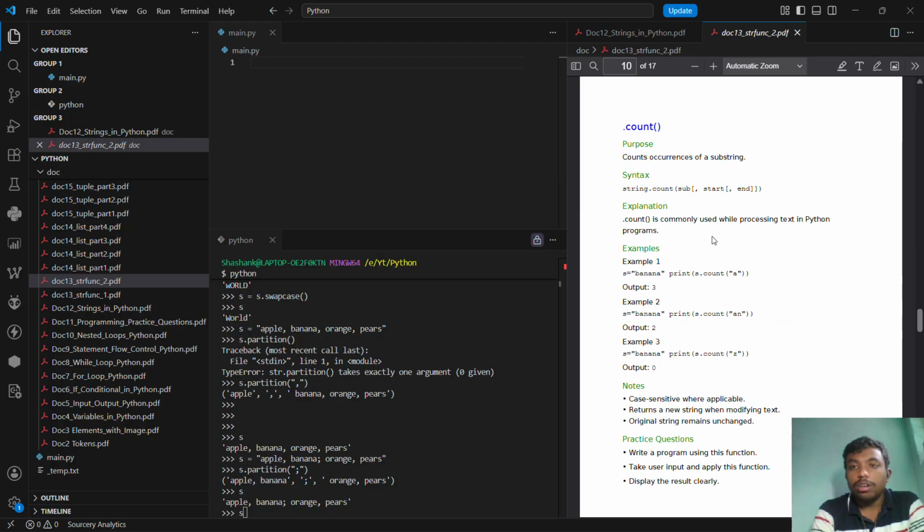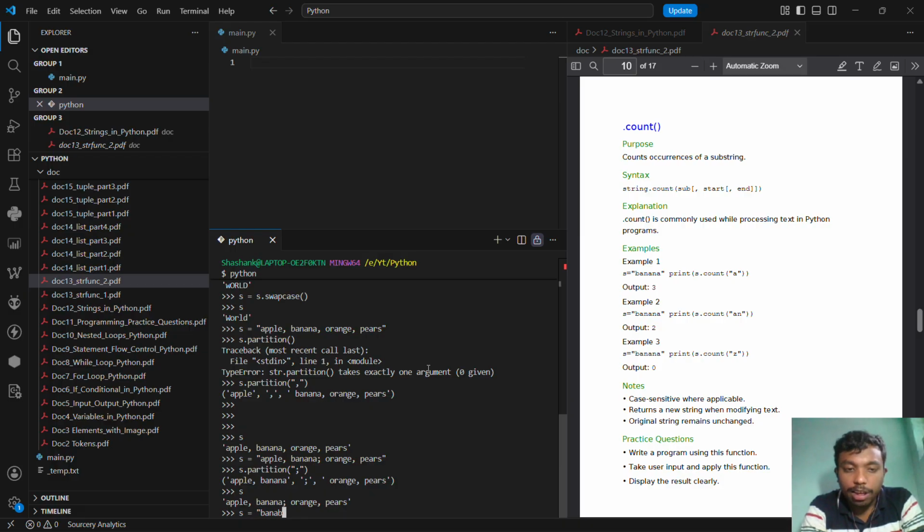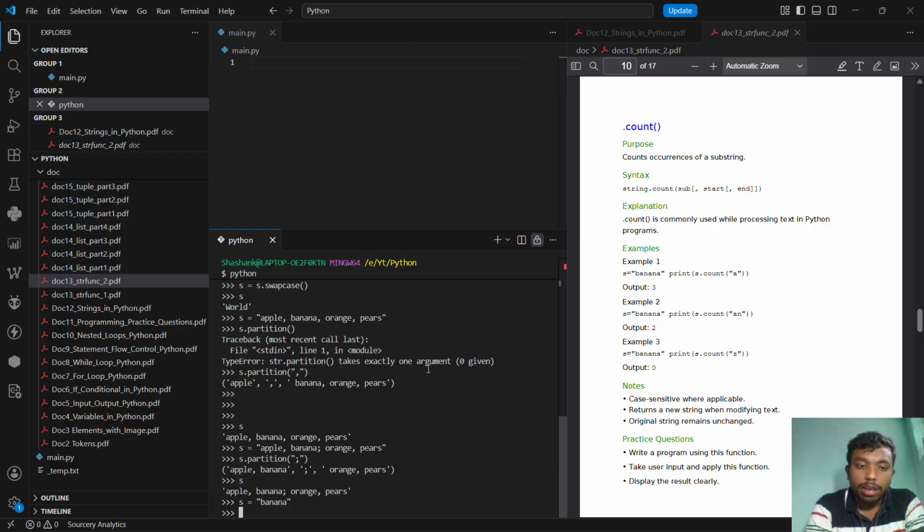So our next one is count. Count can be used for counting the occurrences of a character in a string. For example, let's say s is equal to banana, just like given, and after that s.count of a.